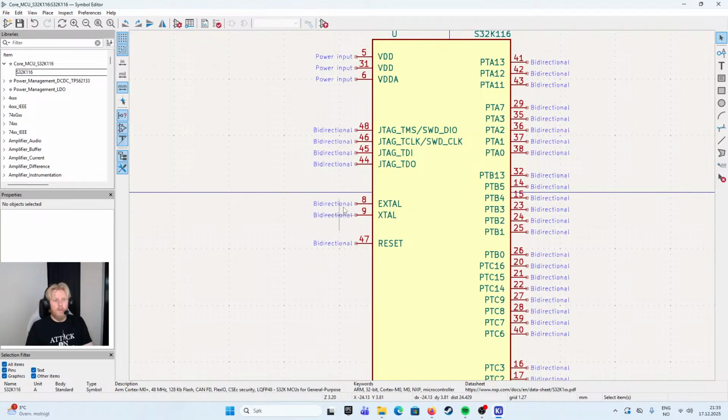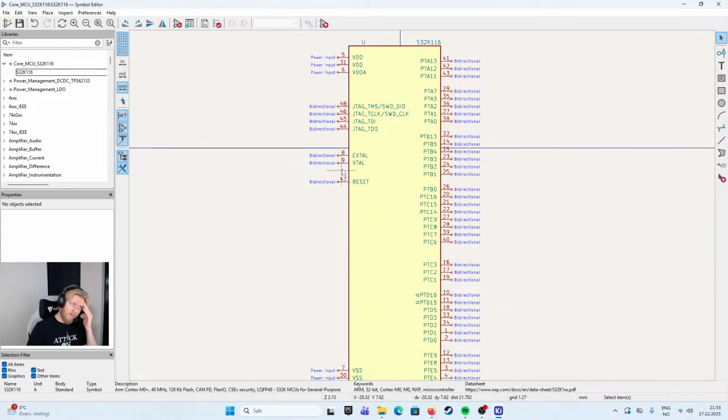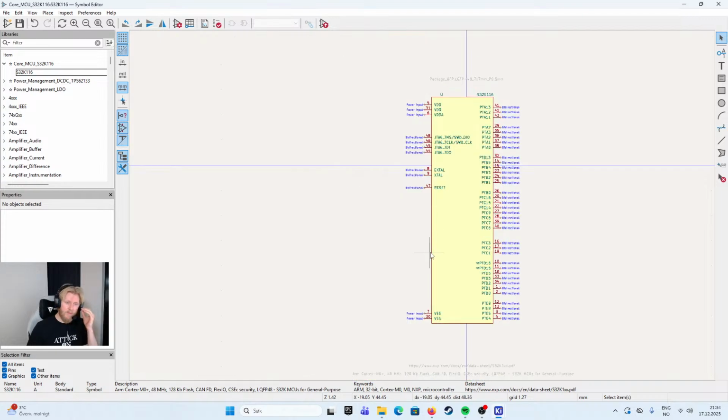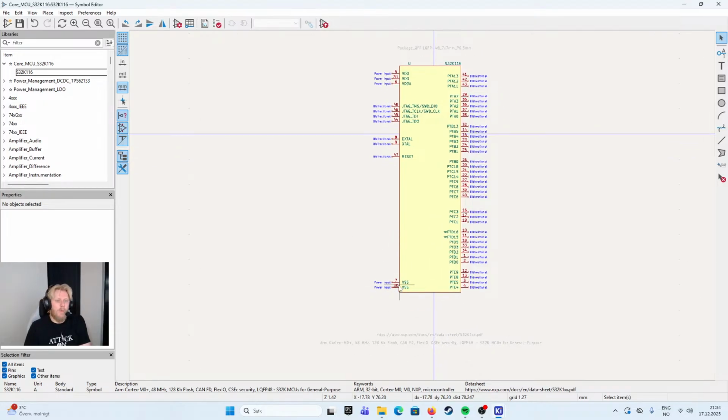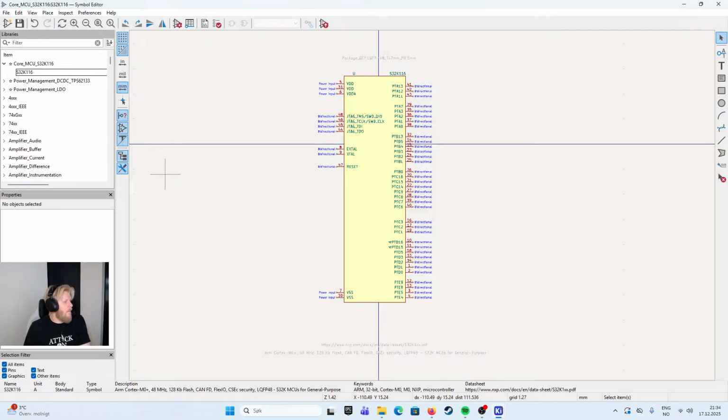Here we need a crystal, some capacitors, reset pin. We can probably connect it to some button if we want to trigger a reset. If that's the idea, or how this reset pin should be configured, we'll read about that in the reference guidelines. And then the ground. That's all you need for now.